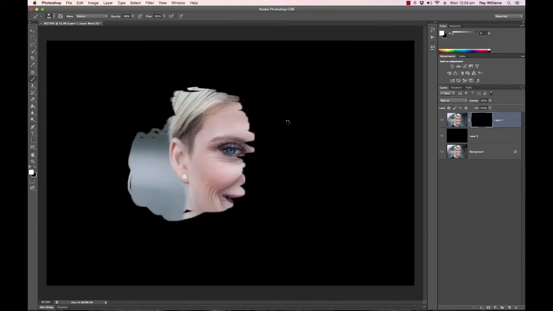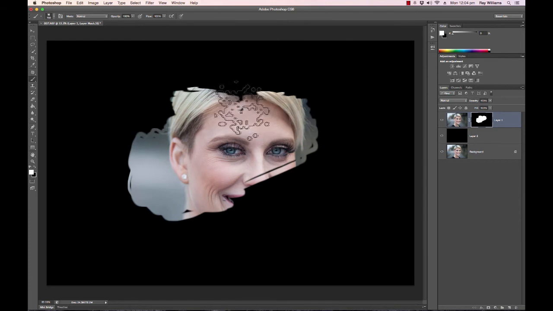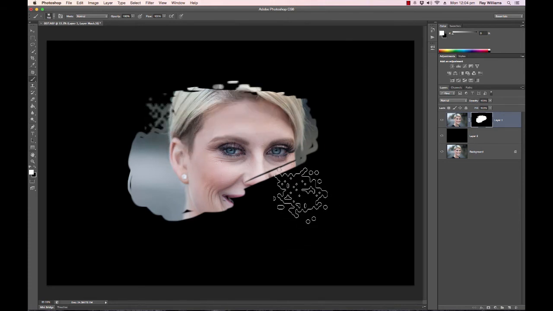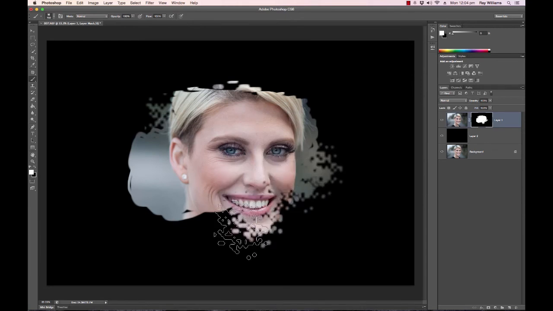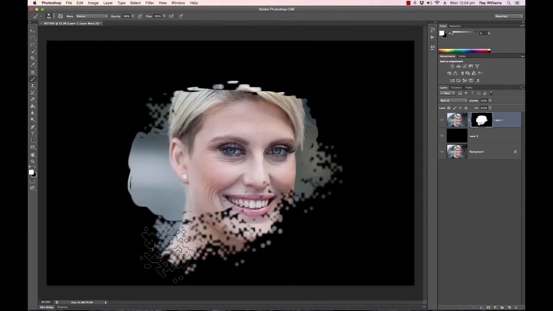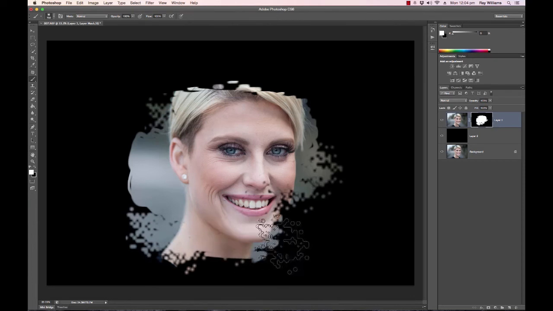And if you're clever, just wait. So click and hold, and you can see what you're doing as you go along. Obviously, you want to clear out the face in this particular case. It's just the edges you want to be a little bit different.